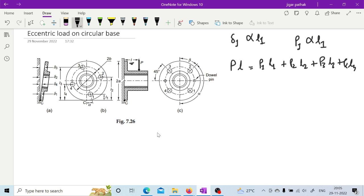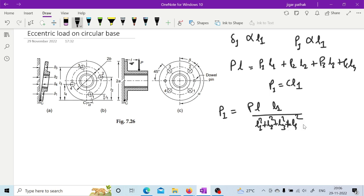Now again as we have discussed, P1, P2, P3, P4 can be replaced with C L1, C L2, C L3, C L4, right? And as previously derived, here also you can derive that P1 is equal to PeL1 upon (L1 square plus L2 square plus L3 square plus L4 square), right?